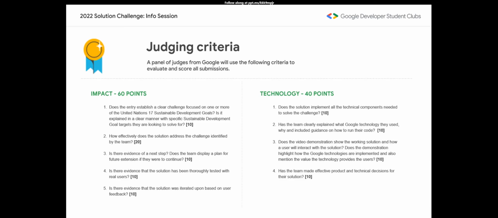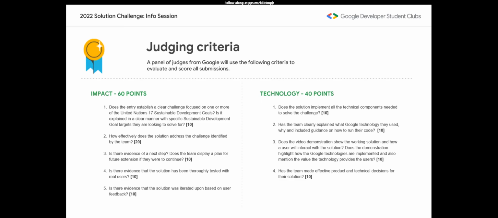Now, the fourth point is, has the team made effective product and technical decisions for their solution? This point is, in a way, a cumulative point for all other points on this page.